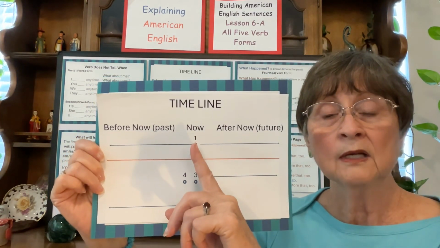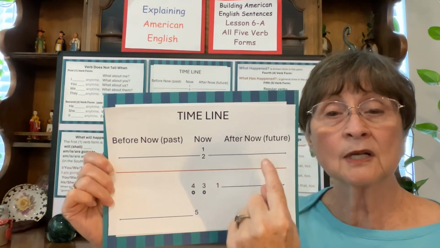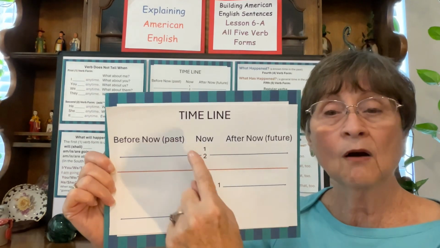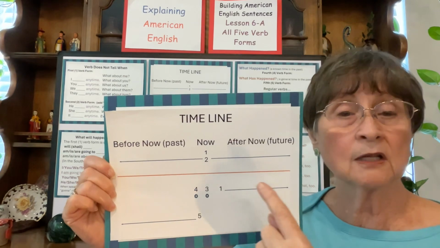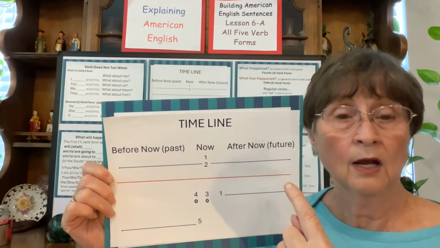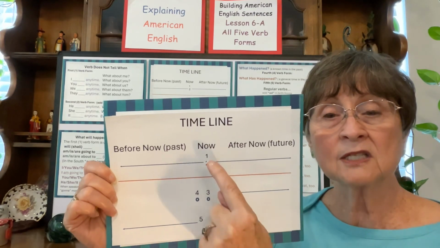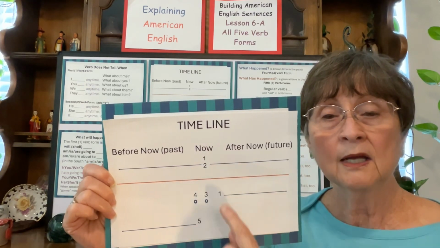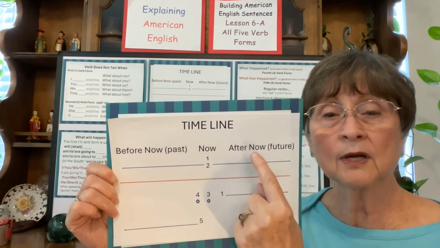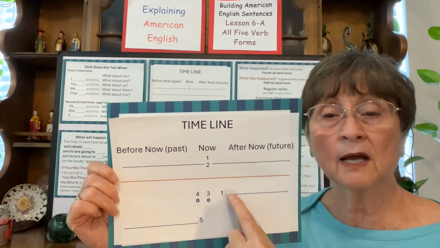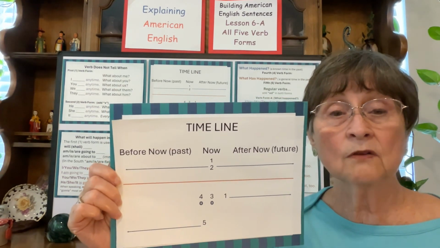Verb form 1 and verb form 2, which goes with he, she, or it, mean it could happen in the future, or now, or in the past. It's on the timeline, and it could be anywhere, and I'm not telling you when. It's somewhere for 1 and 2. Now I put over here 1 again because that same form, number 1, is used for future. So after now, future, it will be there. But see the arrow? It's going a long time into the future. I'm not telling you when, it's just in the future.